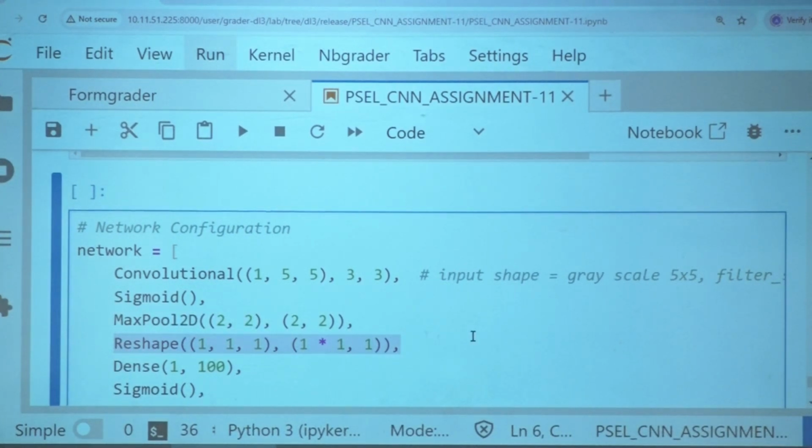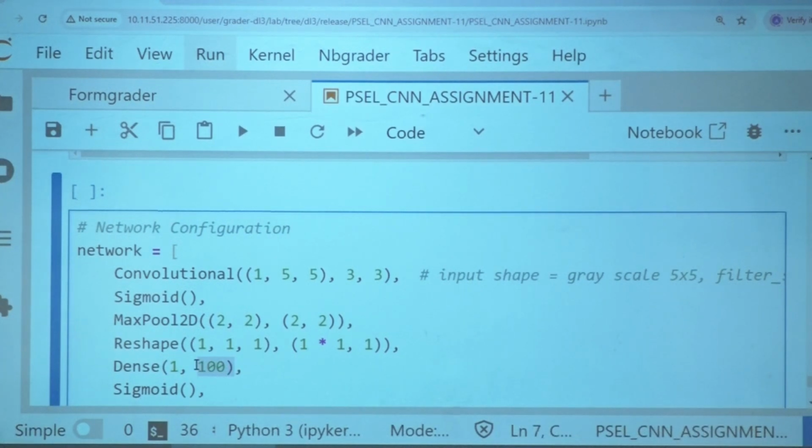My output is a scalar value, 1 by 1, which I map into a one dimensional vector, so that the next layer I connect is the dense layer, which takes this input of 1 with the number of hidden nodes.